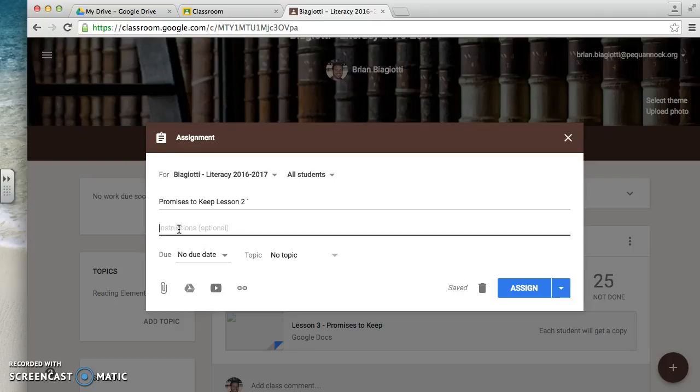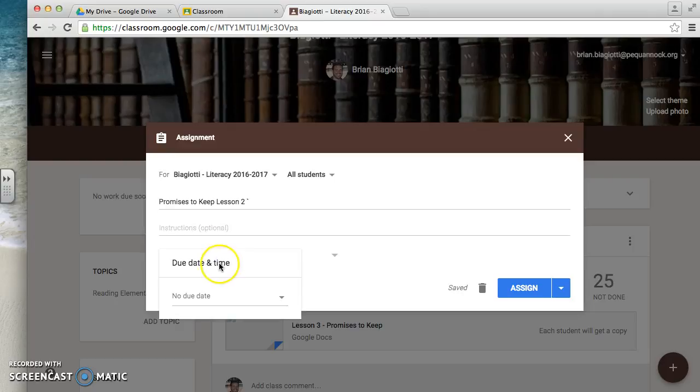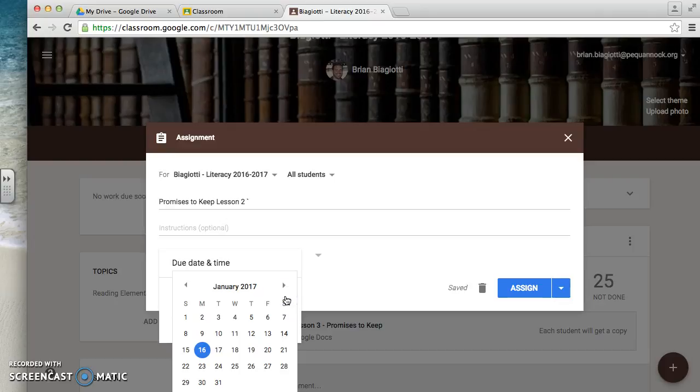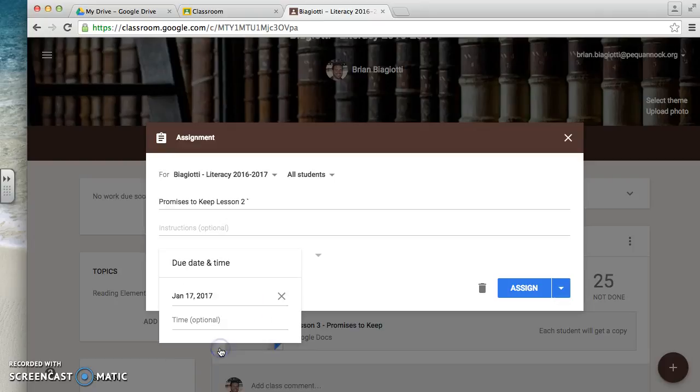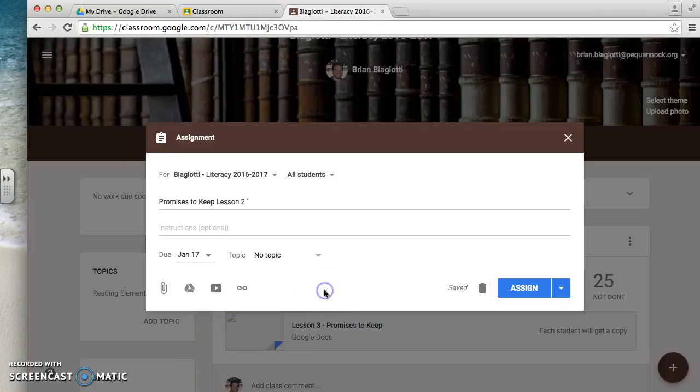Typically, I don't really use that. If you wanted to, you can set a date and time. All right. This essentially puts it in their calendar for them to see when their project is due, and it will color code it in their calendar. I'll show you that in a little bit. I typically make it for the day after, depending on when I want them to get it done.